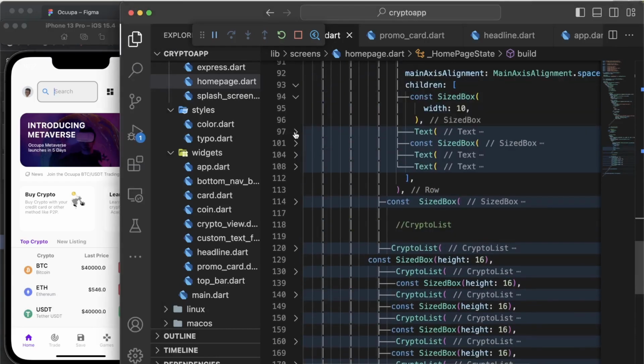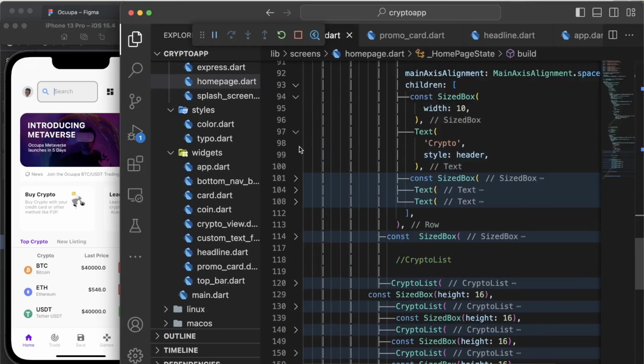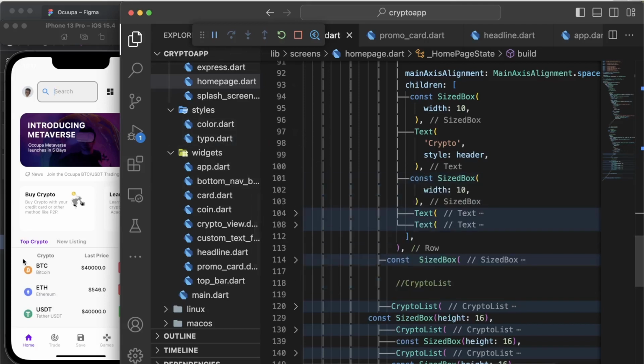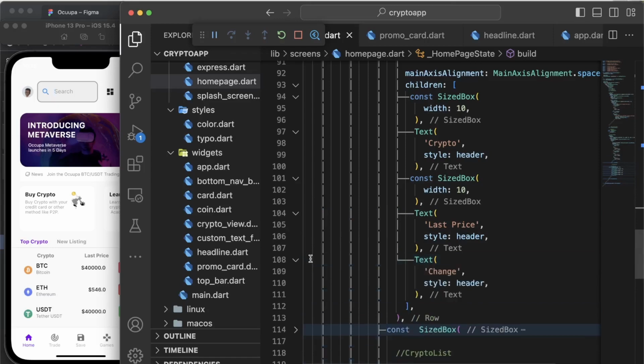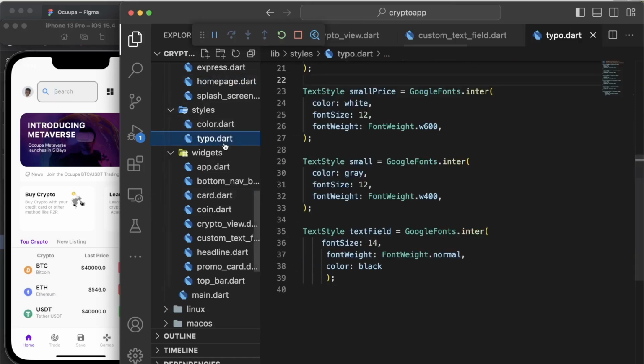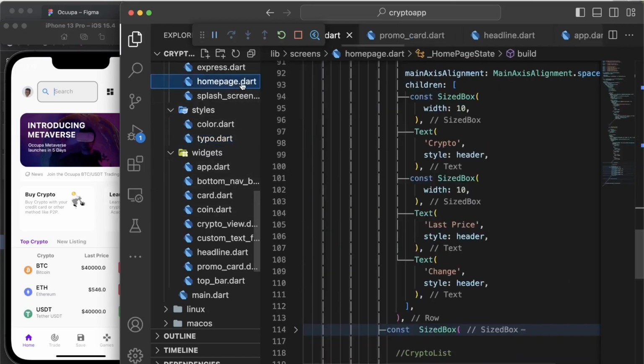We have our text widget. The first one is crypto. So we are giving it a style of header, which we've already declared in our typo.dart. Then for the hour, we are giving a spacing of SizedBox width 10. And the last price, still header. All this we've declared in our typo.dart.